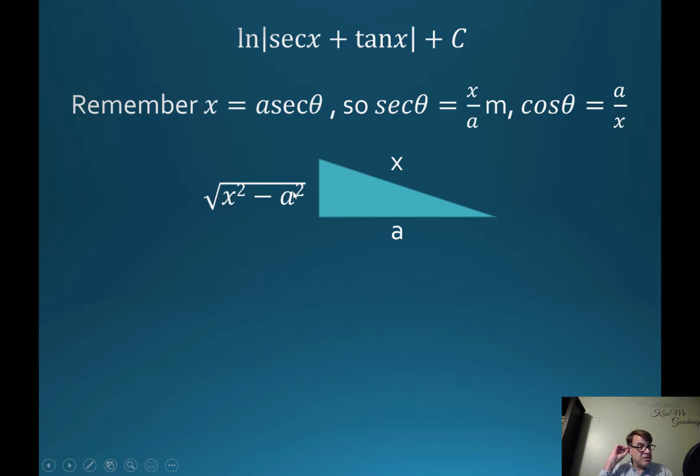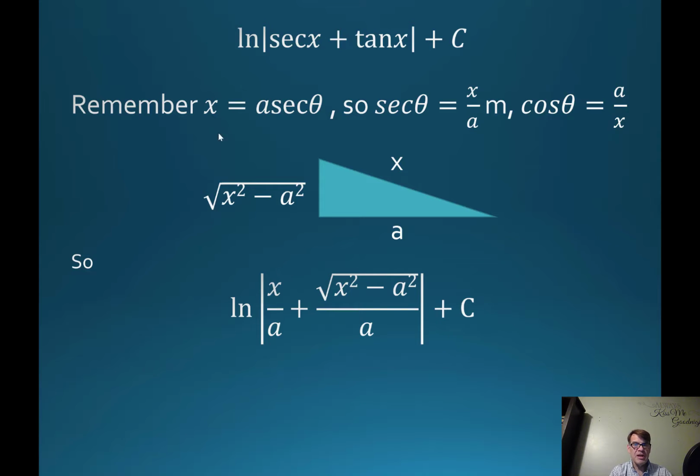And by the way, a lot of times when you do these, you end up going back to the original problem, where whatever you substituted ends up being a side of the triangle when you plug it back in. So I've substituted in for secant x over a, and I substitute in for tangent the opposite over the adjacent. Now we've gone back and put it into the form that we started with. So here's the formula, and you'll find this at the back of the calculus textbook: the integral of dx over the square root of x squared minus a squared, that's the problem we started with, equals the natural logarithm of the absolute value of x over a plus the square root of x squared minus a squared over a, plus c.